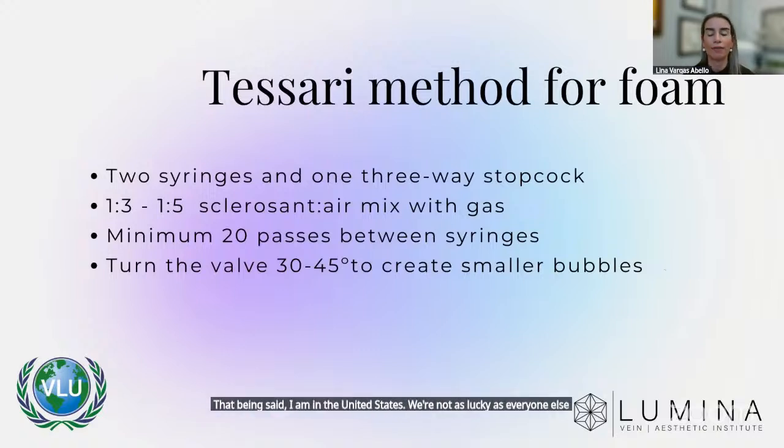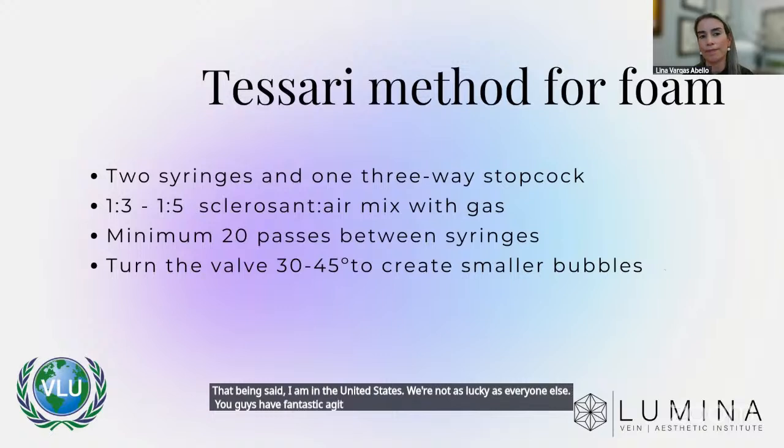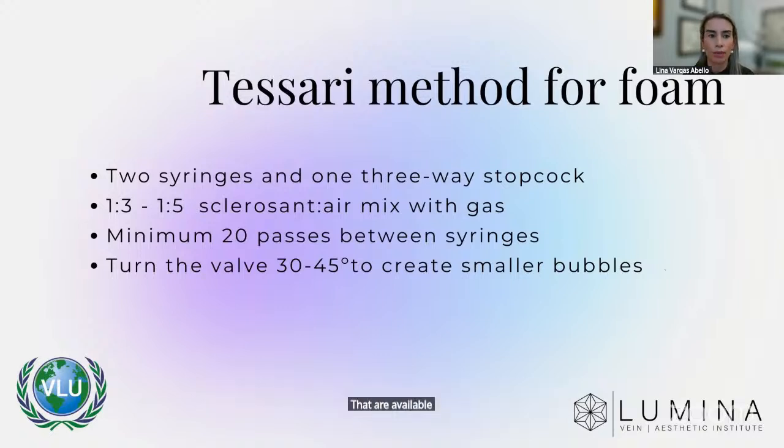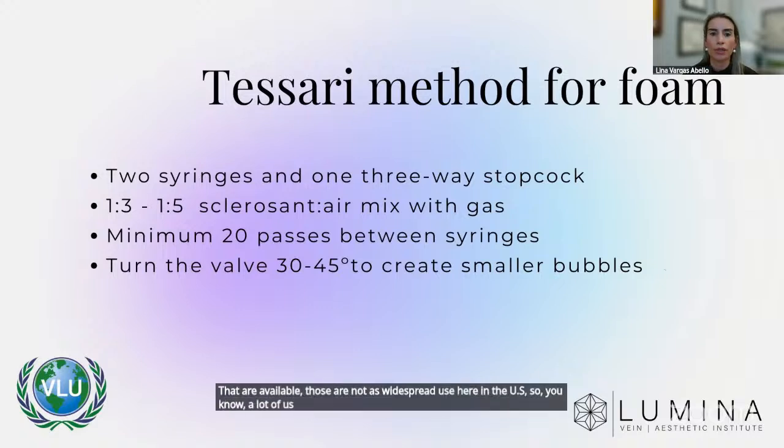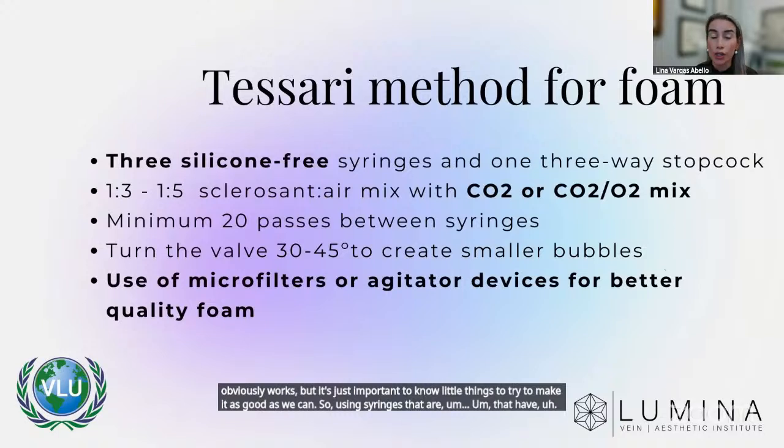You guys have fantastic agitators that are available. Those are not as widespread here in the US. So a lot of us still just use the old-fashioned Tessari method, which obviously works, but it's important to know little things to make it as good as we can. So use syringes that are silicone-free, and do multiple passes between the syringes, at least a good 20, but obviously the more you can, the better.